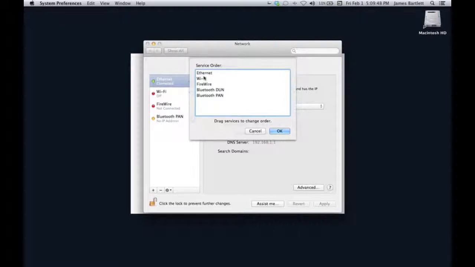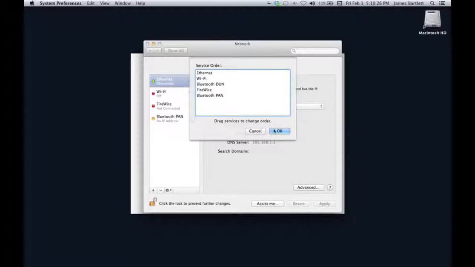So mine, I have my Ethernet set up as first, Wi-Fi as second. I only have two, but if you work for a company, you might have a third option. But you would just choose whatever one you want to be first, move it up, and that makes it first. So if that would go out for some reason, it would immediately go to the next connection and start using that, and that would hopefully eliminate any downtime for you whatsoever. I just have the Ethernet, which is what I primarily use, and then I have Wi-Fi, which I don't use much, but those are my two options.